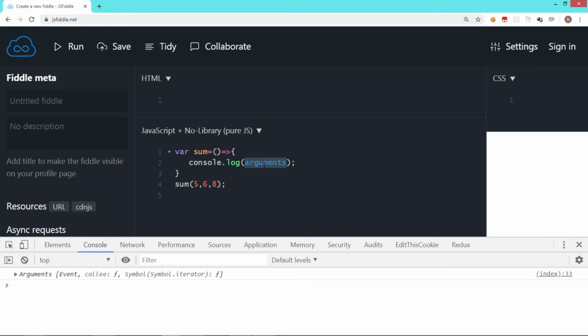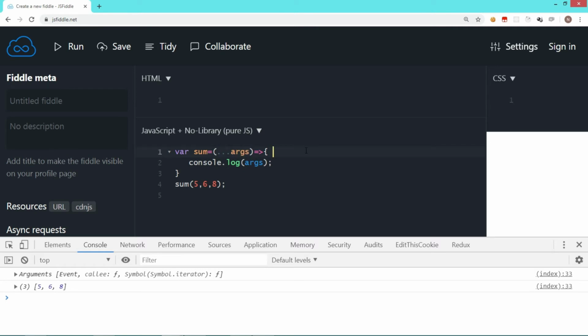Then another question that arises in mind is, if I want to achieve similar functionality to what the arguments object used to give us, how can we do that in an arrow function? For that we have a concept called rest parameter, that is, rest of the parameters. I can directly write ... and then give an array name. For example, I may give args. Now let's try to display this args. If I run this, again we have this array. Arguments was an array-like object, whereas here we have an array only.